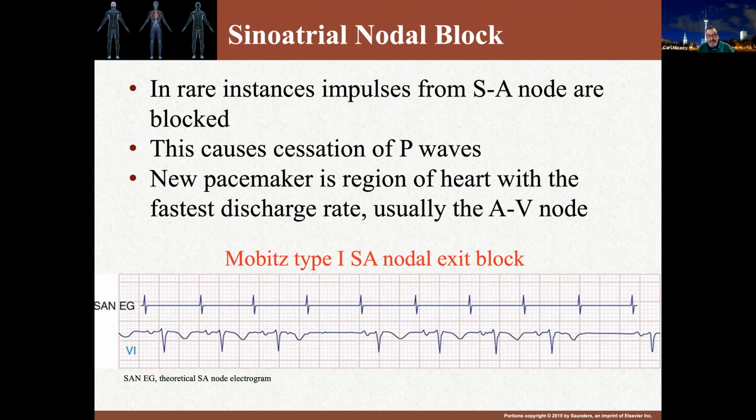This leads to delayed depolarization of the atria. It's different from delayed ventricular depolarization, which is caused by an AV block. Notice this is an SA nodal block. When the atria fail to be depolarized, the reason lies in the irregular functioning of the SA node.